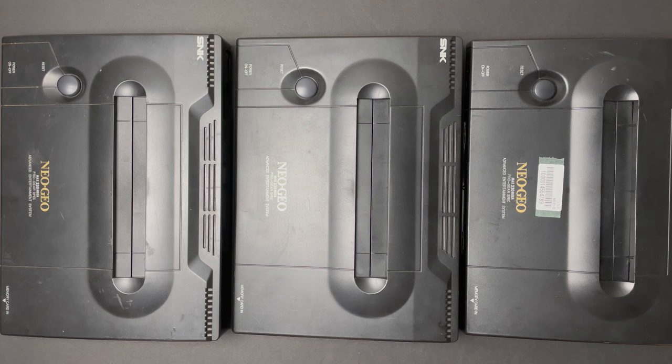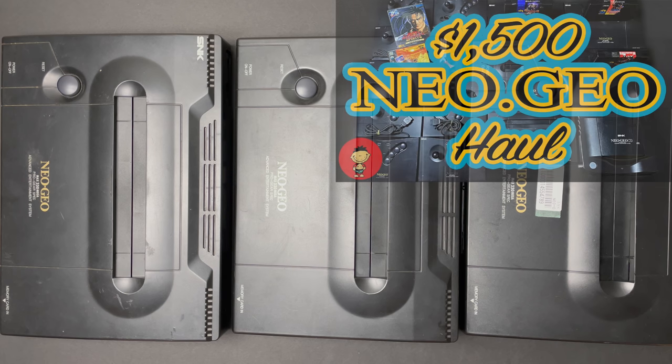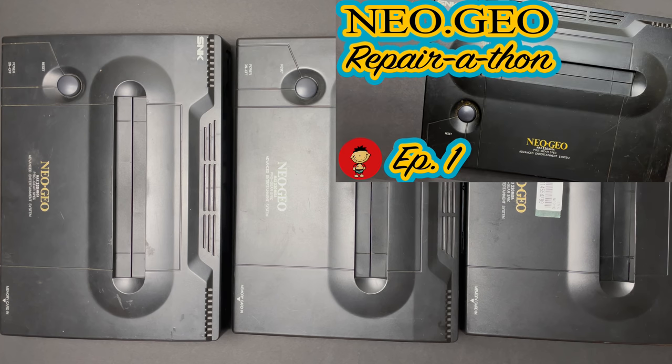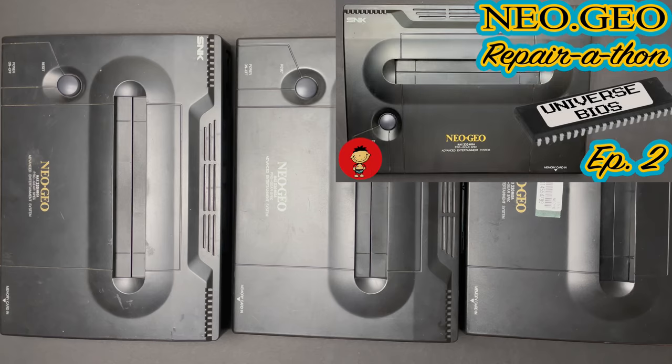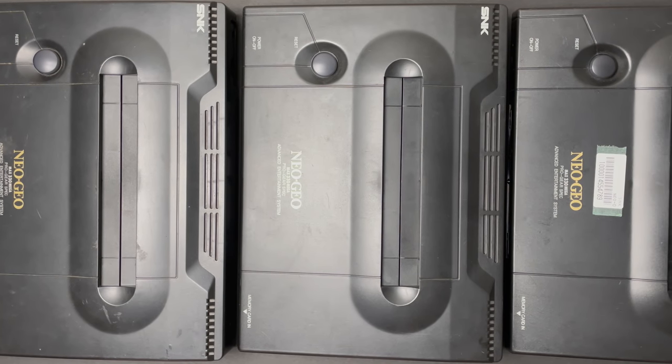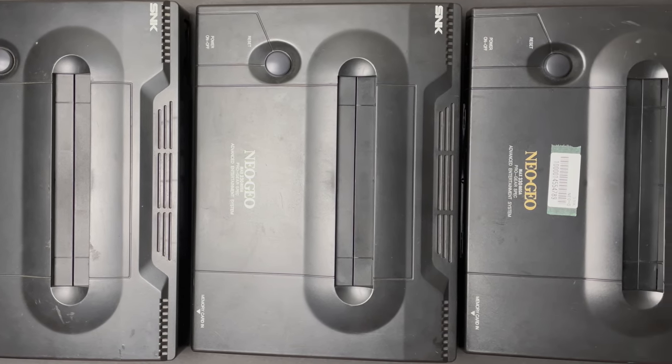If you're joining us for the first time, a few months ago, I bought a huge Neo Geo lot with 6 systems, 12 controllers, and 5 games. In episode 1, we repaired a somewhat collectible, older, 5-volt unit. And in episode 2, we cleaned up and BIOS modded a later revision 9-volt unit. With those two out of the way, and a Neo Geo CD in the backlog, here we have the remaining 3 AES consoles.